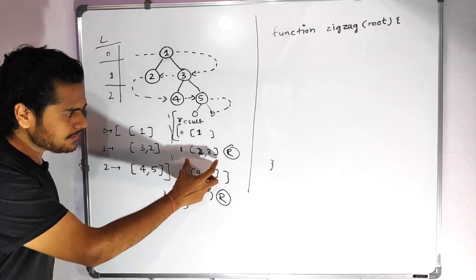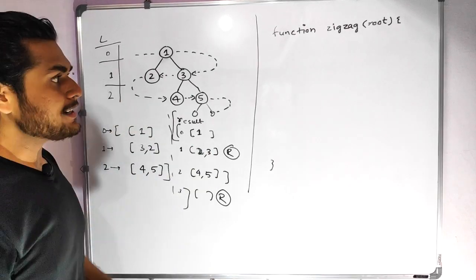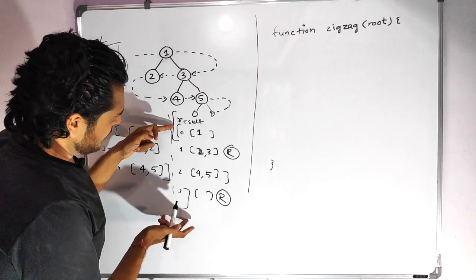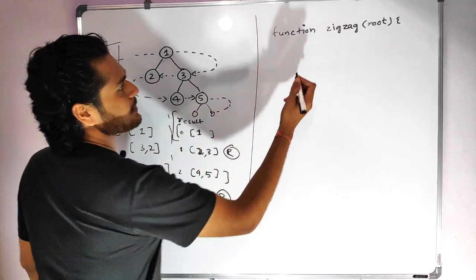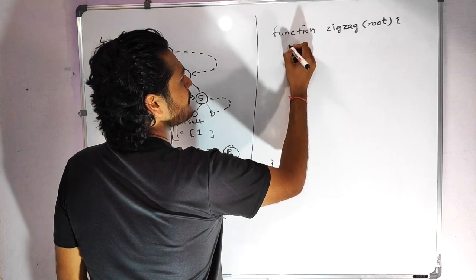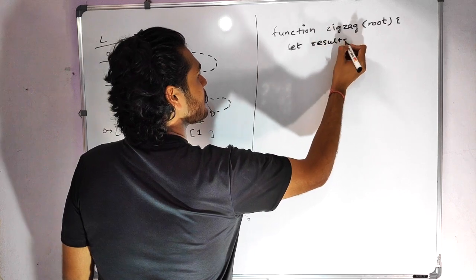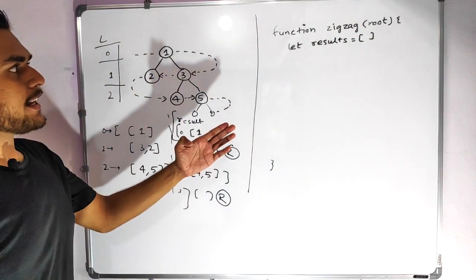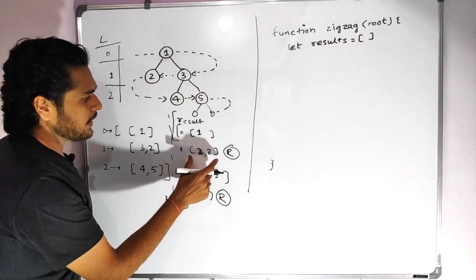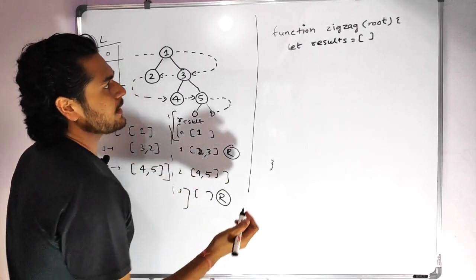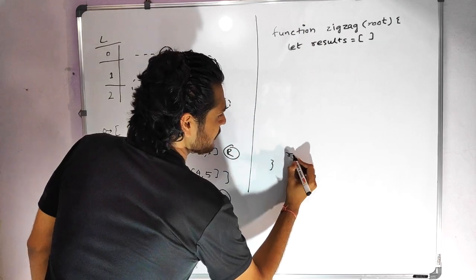Okay, odd indices, these smaller arrays. Okay, let's try to see it through code. So we have to return an array of arrays. Let us call that array results. Okay, this is an empty array for now. In this we will be putting these smaller arrays, these smaller buckets if we call them that, and we will return this result.